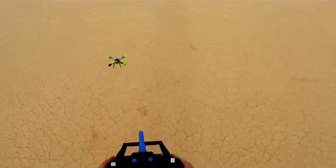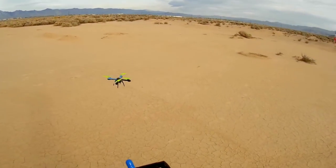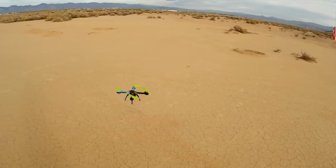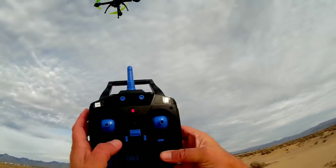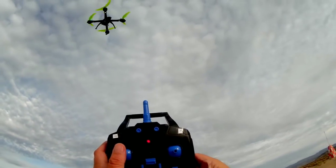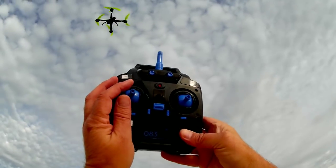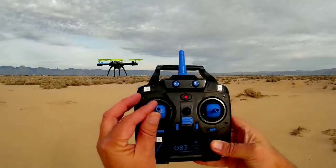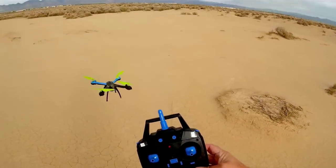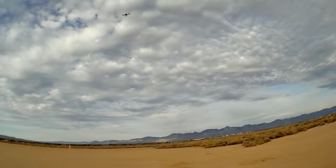The reason I'm doing that is I want to see how stable this is — can I do hands-off flying? And yeah, you can. You can do hands-off flying. Steve always likes to see that — it's a very important test for him. Reducing the throttle a bit. Yeah, this is a nice little beginner's quadcopter — a stable flyer in beginner rate. Range is only about 50 to 60 meters.